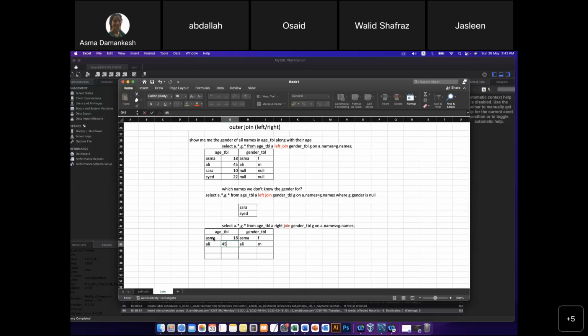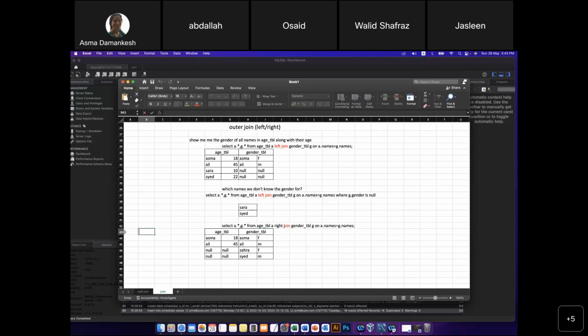Then there was Zahra, I think. Do I find Zahra here? No, null. Not there. Null, okay. And then we had Sayyid, which is male. Do I find Sayyid there? No, null, null. Okay. Can you always use left join? Yeah, just change the order, swap the table, no? If you do this, it will give you the exact same answer.